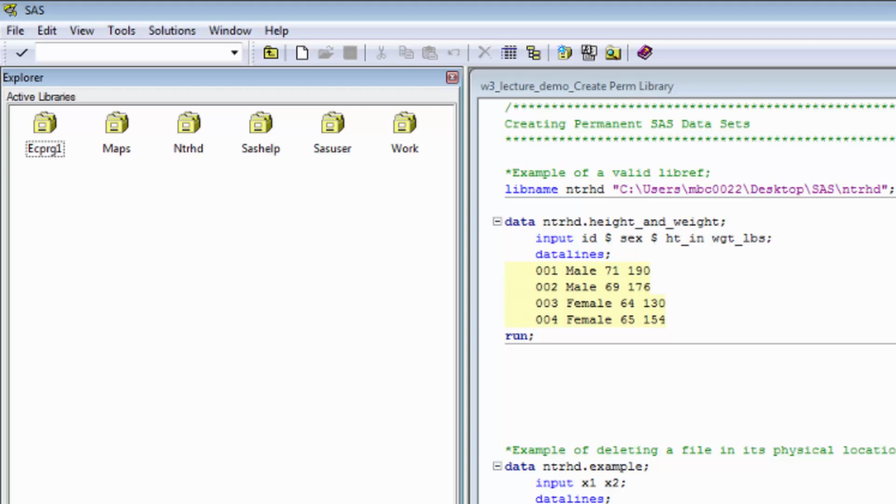One final note about SAS libraries. It's important to understand that the libref is shorthand directions to your files and not a duplicate set of files. In other words, the files don't actually live inside of the SAS library. The libref just tells SAS where the files live. And if you delete the files in their physical location, you will no longer be able to access them in SAS.